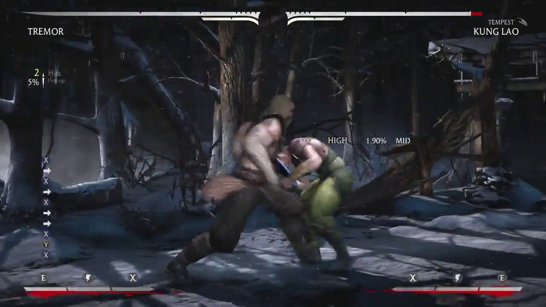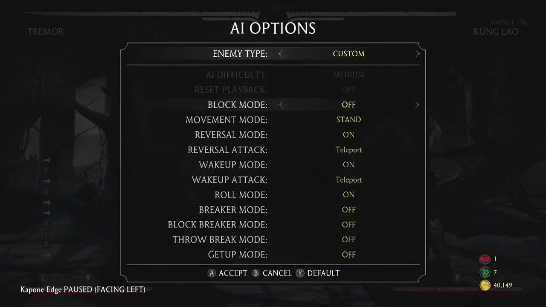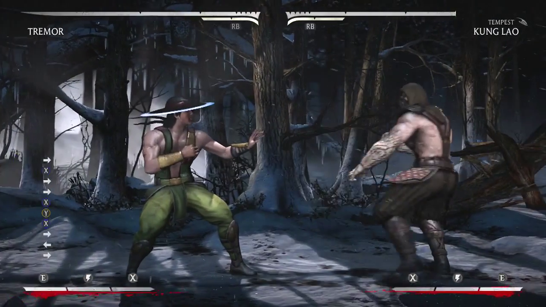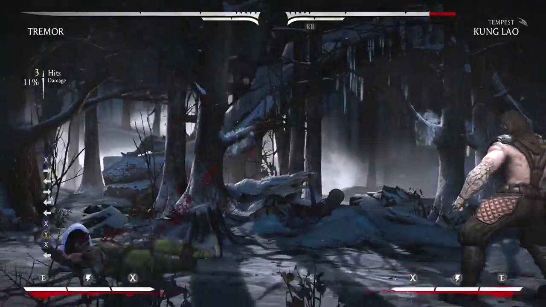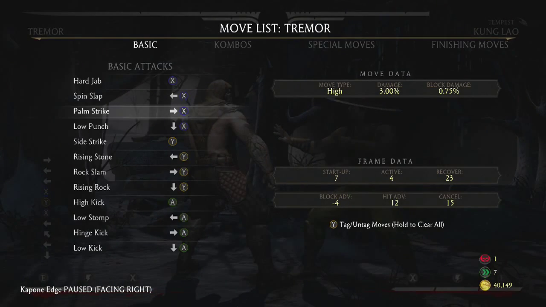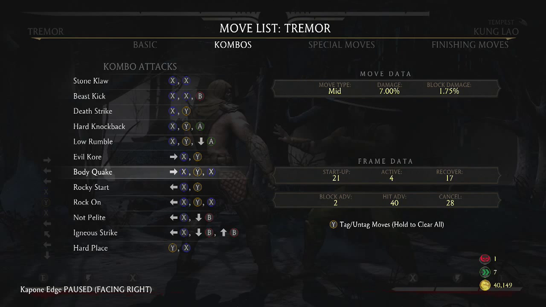It causes a little float. Oh, I have him on a wake up mode. Let me turn that off real quick. I'll set it to default. There we go. All right, it causes a nice little floaty pop-up thing. You can follow up with other moves with that. So that's his quickest string, and I believe it's safe on block. Let's take a look here. Forward 1, 2, 1. It is safe on block. You're good to go on that one. So that's a good one.